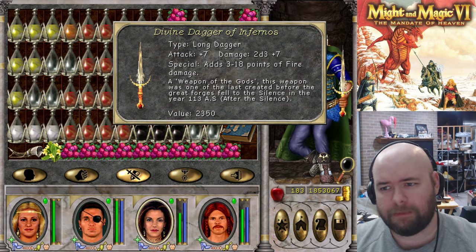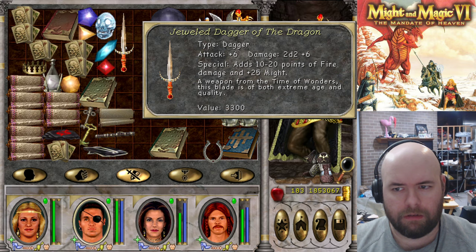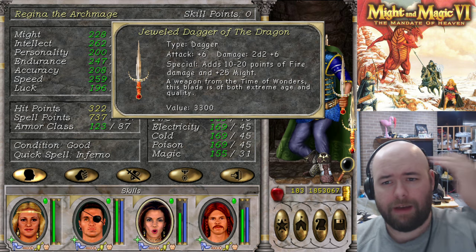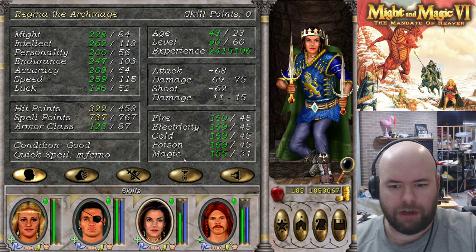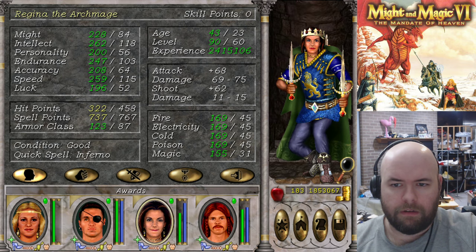That weapon is better than this. 2d3, so I lose one hit. Actually, it does less regular damage also. But it also adds 10 to 20 fire, whereas that adds 3 to 18. So this is definitely better, although not in the dungeon I'm currently in, but that's fine. Go like that.